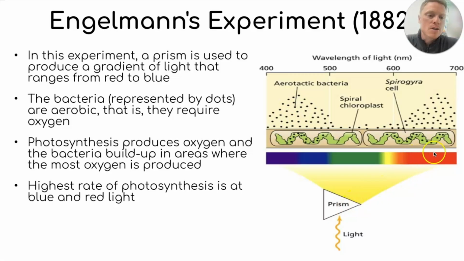Same thing over here. The red light was being absorbed by the chloroplasts over here, and so the photosynthetic algae was able to do photosynthesis with the red light and produce oxygen, which the bacteria then used to grow and divide. So this was a really interesting and very clever experiment that was done a long, long time ago, and we now know that it's because the pigment chlorophyll absorbs blue light and red light, but it reflects green light.